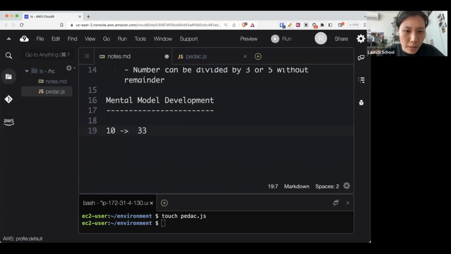So maybe I can start with, I know we're starting from the number 1 to 10, right? So maybe 1, but 1 wouldn't be counted towards a sum because it's not a multiple of 3 or 5. So I know from 1 to 10, the first multiple is going to be 3, and then 4, and then 5. So 5 is a multiple of 5, and then 6.